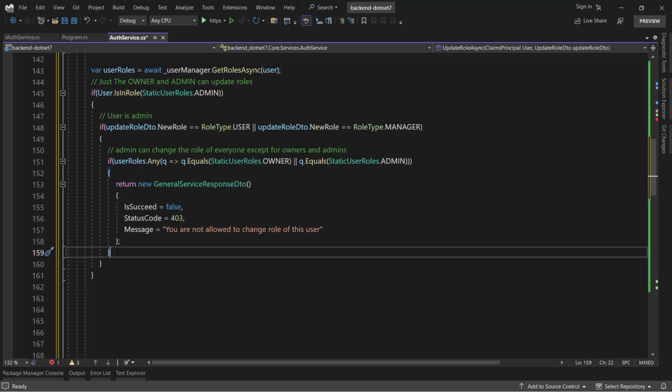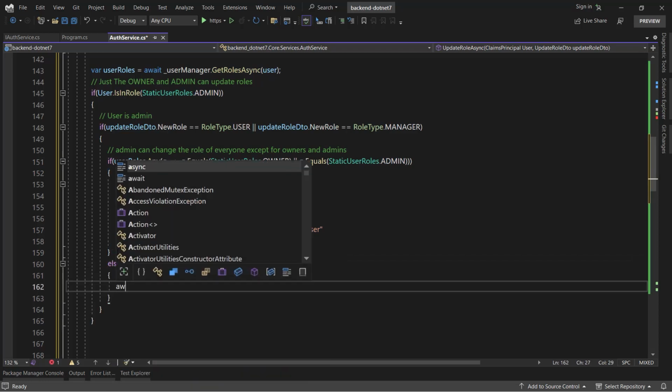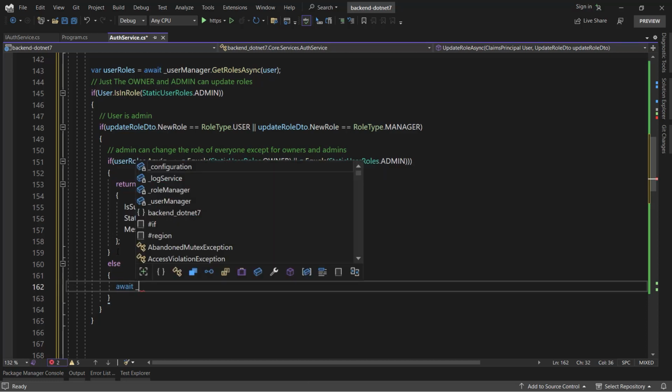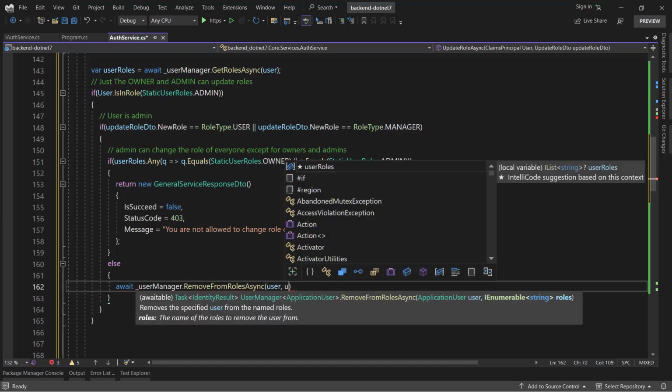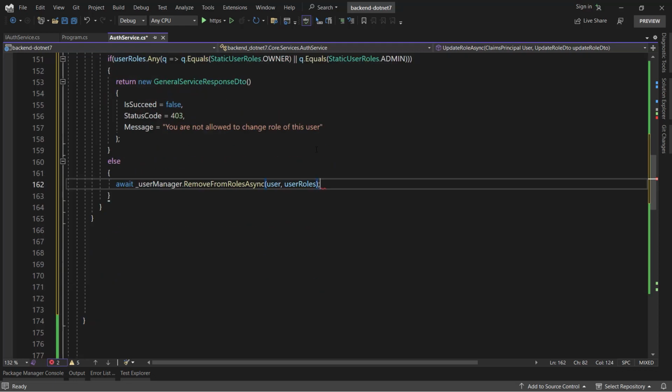And after that, we can say that else we can use await of user manager dot remove from roles async of the user and user roles. That's it.